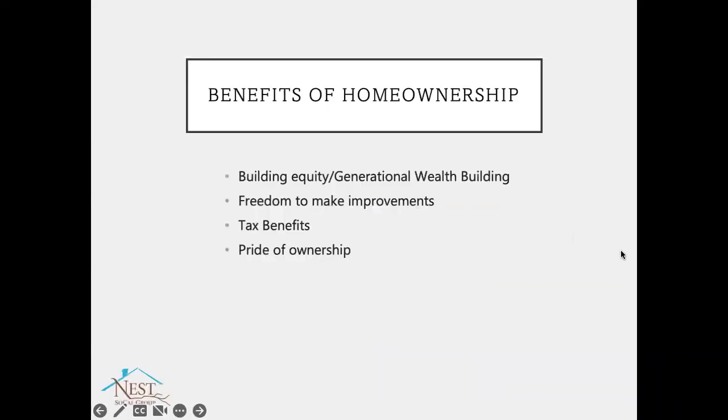Let's go through it. What are the benefits of home ownership? If you aren't currently a homeowner, there are some obvious benefits. Building equity, building generational wealth for yourself and your family is an opportunity there, to purchase a home and play the long game. And by the long game, it doesn't mean that you have to buy your forever home when you're purchasing your first property. In fact, that's the best case scenario, but the more realistic scenario is that you start somewhere in order to get into the market, to build equity over time that you can then transfer eventually to your current home.